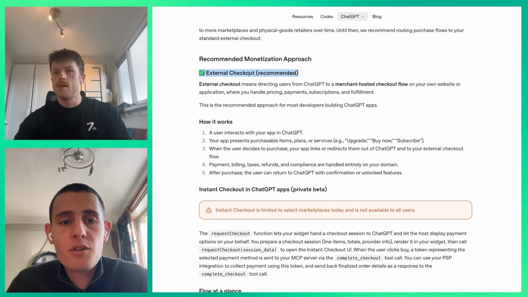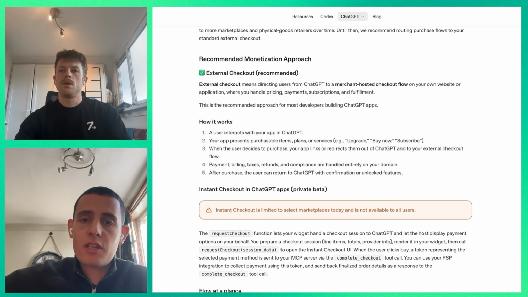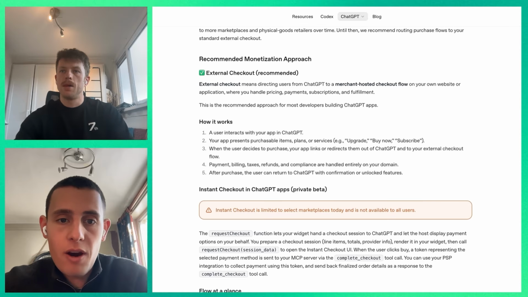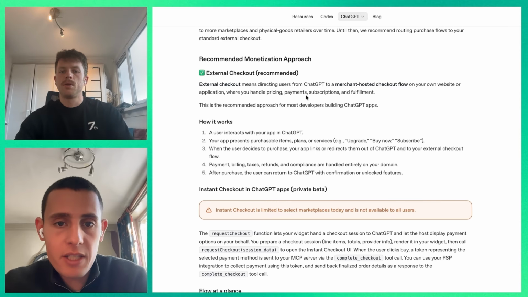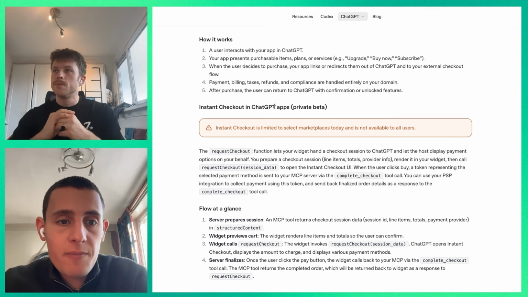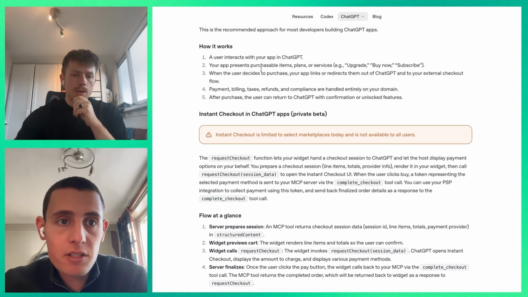Now, external checkout just means that everything around a checkout experience is going to be hosted outside of the platform, like on our website or app. It will handle the pricing, the payment, subscription, fulfillment, all that piece. With instant checkout, it all happens within the experience. There are good examples of this, like Instacart, which is one of the main apps that has this experience already.